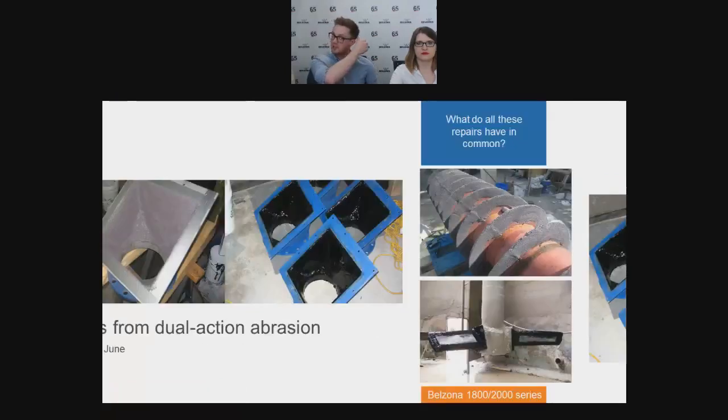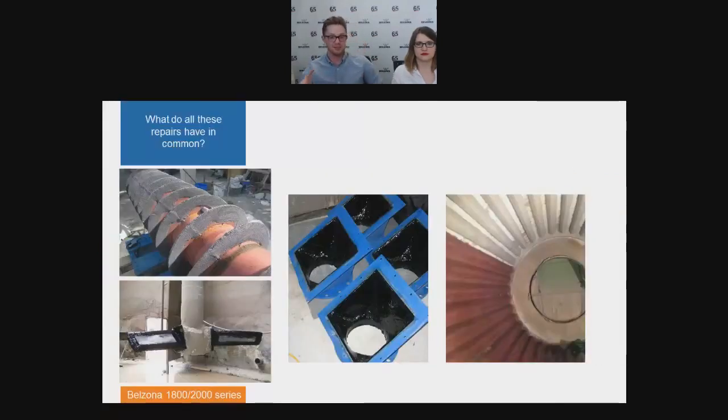Now, all of these materials have their own individual merits, as was explained. As Alice said about the 1812, it's for fine particles. The 2000 series have elastic properties that make them good for brittle type abrasion. However, a lot of these products also have shared features. A lot of the products are 2 parts. They've got easy to follow mixing ratios, easy instructions. They've got good general mechanical strength, chemical resistance. They're applied with very basic hand tools and so on. The list is quite long.